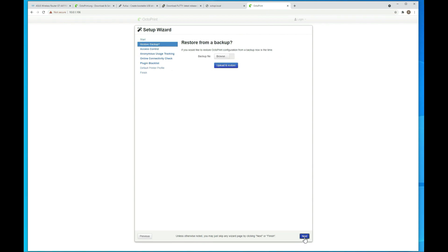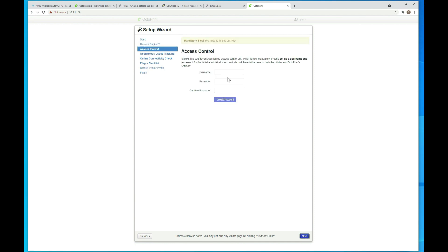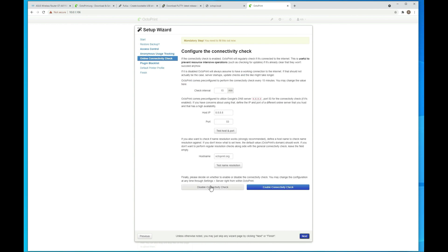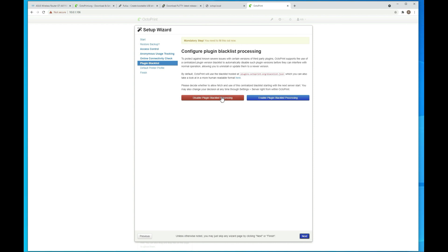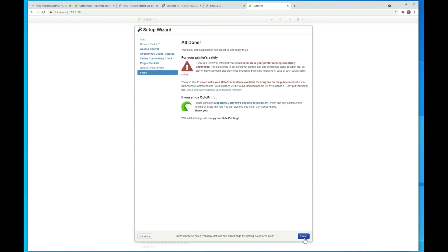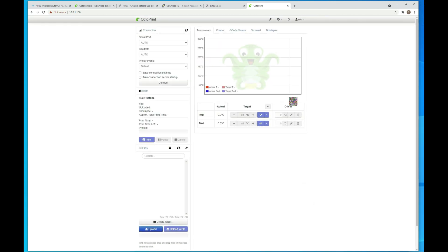Go ahead and hit Next. We're not restoring from backup — we're just going through setting up the default profile. I'm going to create a user here and then hit Create Account, then Next. I'm not going to share any data, so I'll disable those. With that, we now have the first instance of OctoPi. If I had a printer connected, I'd be able to connect to it, but for now I don't have my printers connected because we'll have a step later where we need to get data.